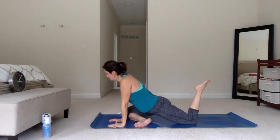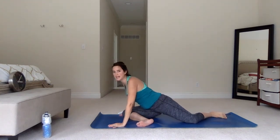So we're opening up the psoas, pushing the leg into the hand towards the back edge of the mat. Good. One more breath in. And exhale, release. Roll onto the right hip. We're going to switch out the leg.